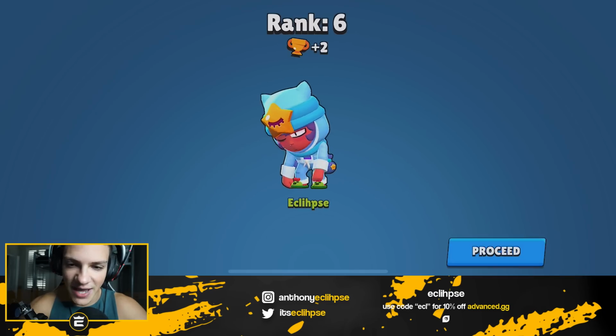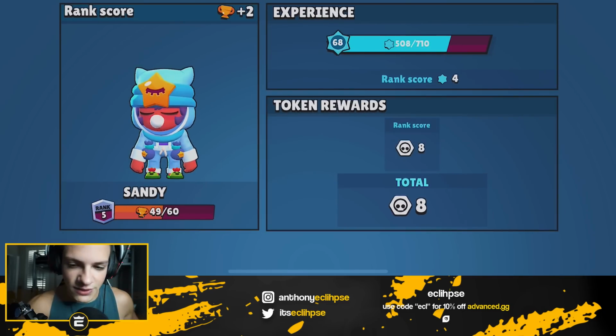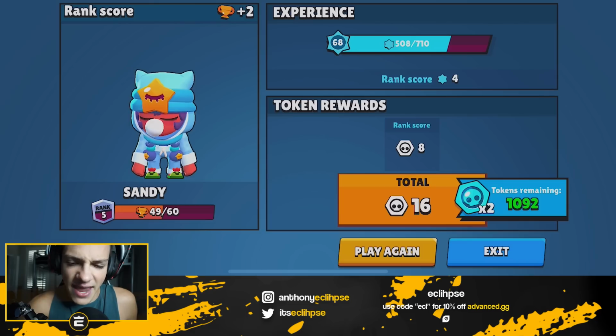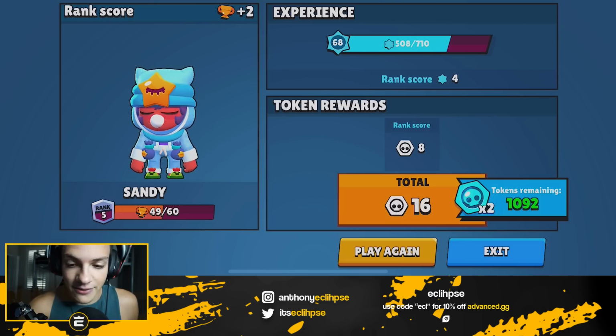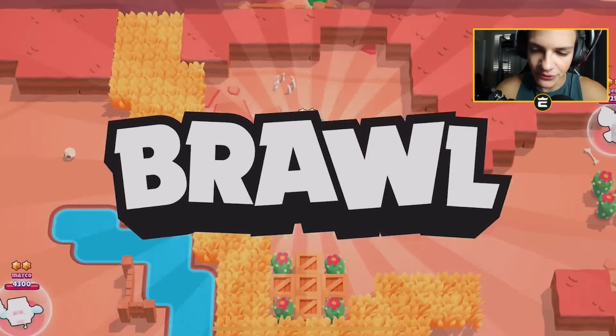Let's just see what place we got. Rank 6? How the hell did I get rank 6? I felt like I was doing decent there, at least. Man, that game flew by, though. That was quick. This is good water. This is good music. We have an 8-bit and a Frank right next to us.